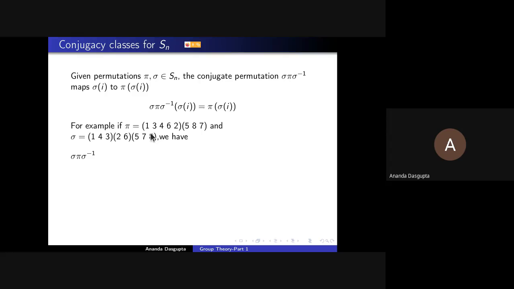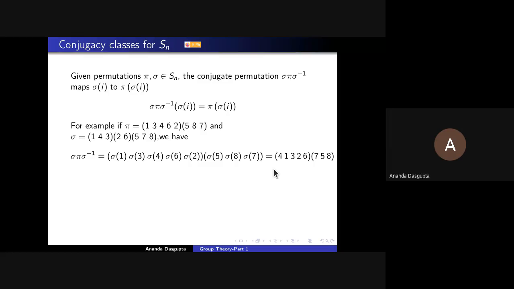So what does sigma pi sigma inverse do? It essentially moves sigma 1 to sigma 3. Just read this as sigma of pi I. So pi moves 1 to 3, sigma pi sigma inverse moves sigma 1 to sigma 3, sigma 3 to sigma 4, sigma 4 to sigma 6, and so on. So that cycle will simply look like this: sigma 1, sigma 3, sigma 4. So I just take, instead of 1, I put in sigma 1. Instead of 3, I put in sigma 3. Instead of 4, I put in sigma 4, and so on. That's all it is going to do. And similarly, this 5, 8, 7 cycle will become sigma 5, going to sigma 8, going to sigma 7, going back to sigma 5. And if I look at what sigma 1 is, I put that in, and I can just fill this up and get the whole thing written down.